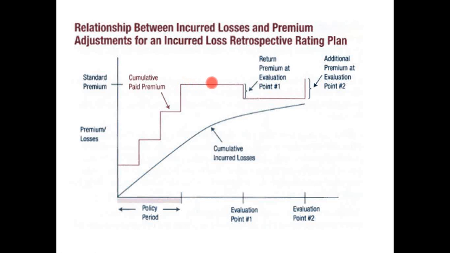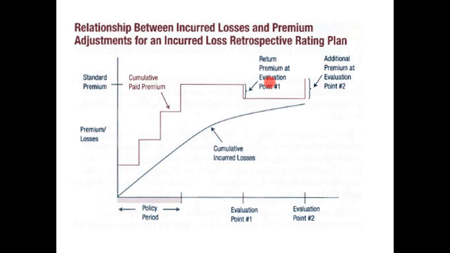Now at some point we're going to do an evaluation. So here's the first evaluation period, right here. What they're showing is that I paid my $600,000, but look, my losses haven't reached that. And so they may return the premium back to me at this point, if it looks like my claims are developing a certain way. Then at another point, let's say another six months or another year later, they'll do an evaluation again. And what they determine is, oh my gosh, we had more claims come in. Guess what? We're going to have to now increase additional premium.